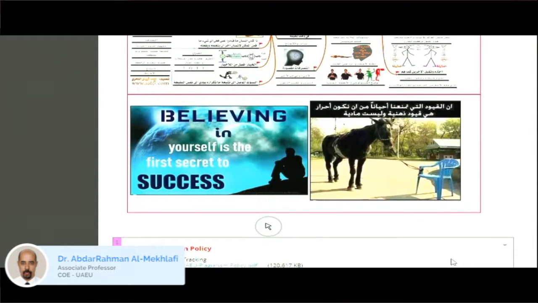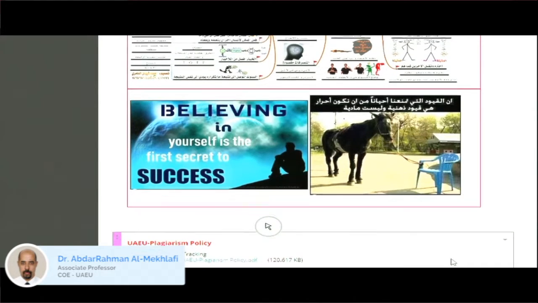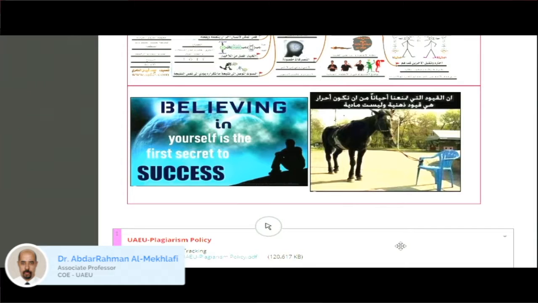Also here, I have a welcome note, and I have a graph about neuro language programming. I try to encourage them that nothing is difficult. With effort, with a plan, you can succeed. That's the whole idea. And I give some pictures. And below, because I know some students don't know the cost of cheating or plagiarism, some of them say, oh, you didn't tell us, I just copied. I say, that's common sense. Why would you copy and paste something and give it to me? So I put the file there for the university plagiarism policy, and I tell them it's very critical. If you are caught cheating, you are fired from this university plus other universities in the region.